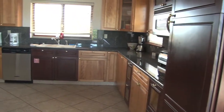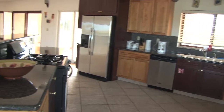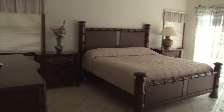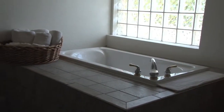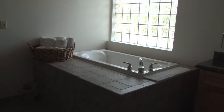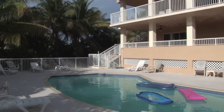The amenities go on and on in this home: beautiful kitchen, granite countertops, spacious living area and bedrooms, beautiful walk-in closets. You have the choice of whether you would like to be at the beach or use your very own private pool, as well as a hot tub to enjoy and a patio with gas grill.